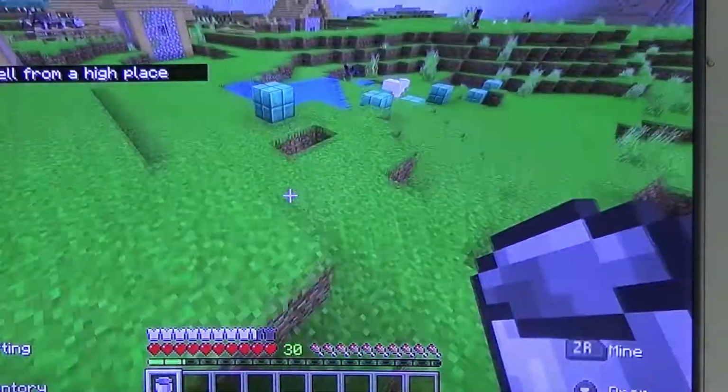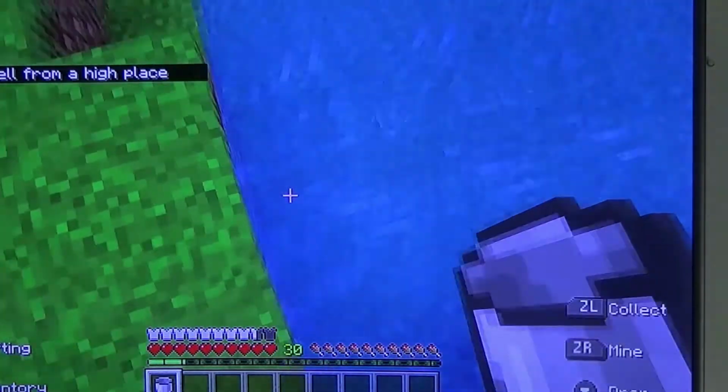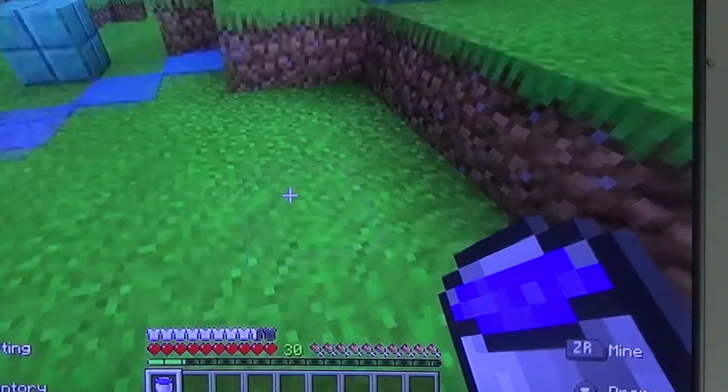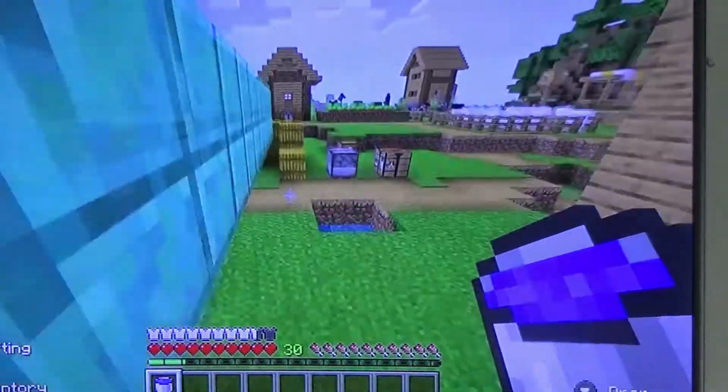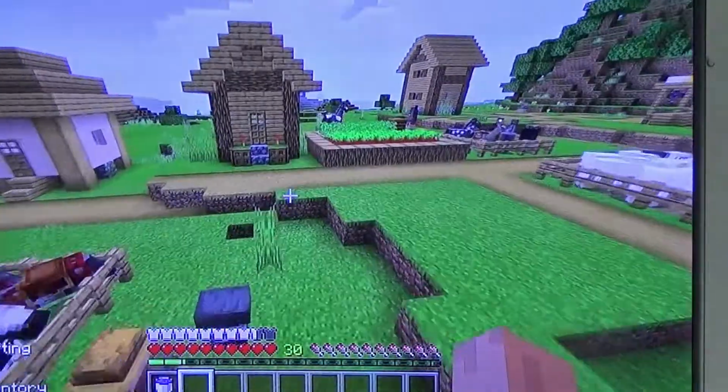And try to get a clear space, not what I've just done, because I've hit this block instead of the place where I placed the water. So then try to avoid that. If you can't avoid that, well, that's a bit bad.